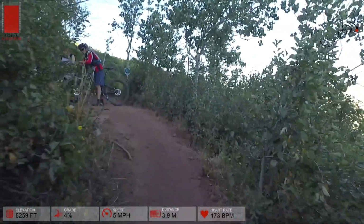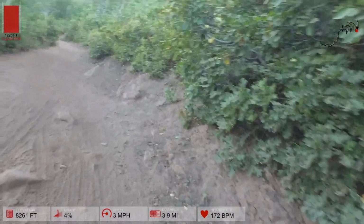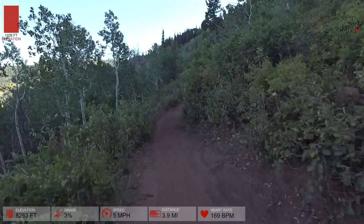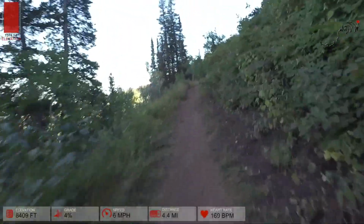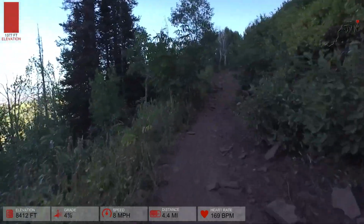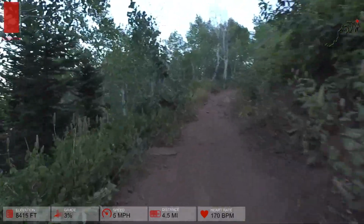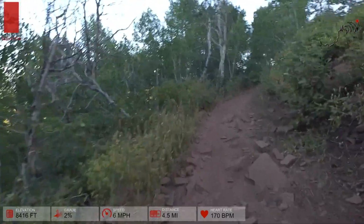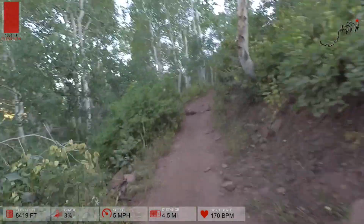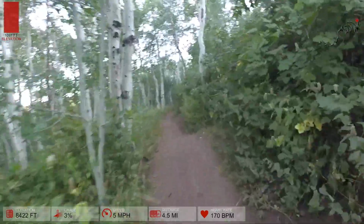Then here we're coming up to the mid-mountain trail junction, so we're taking a left here to keep climbing. Seeing as Armstrong's an uphill only trail, I figured I'd add a little bonus climb to connect to something to drop us down. And here we are on the mid-mountain trail, which is a really fun trail, the parts I've done. Just cruising along. We're making our way to the Pinecone Ridge split. Still a little climbing and rocks, but nothing too crazy after everything that we've come through.